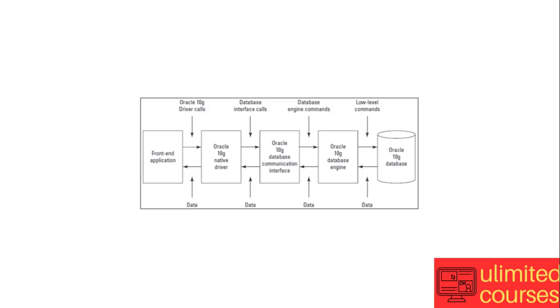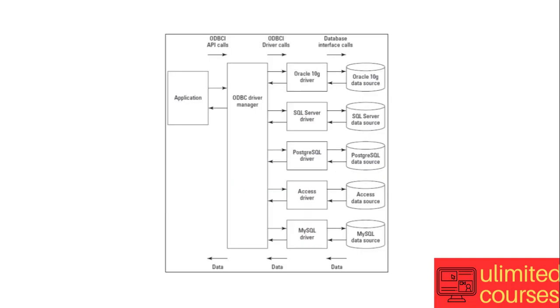ODBC, which stands for Open Database Connectivity, is a widely accepted standard method of communicating with most popular database formats. It accomplishes this by adding an extra layer between the application and the database. This figure shows this arrangement. It is unlikely that you would want to connect any realistic application to 5 different data sources as shown in the figure, but with ODBC you could.